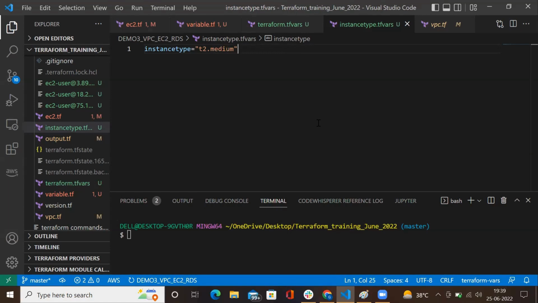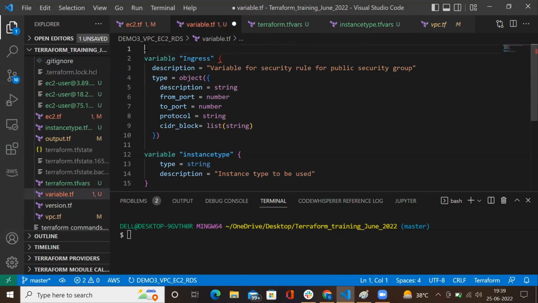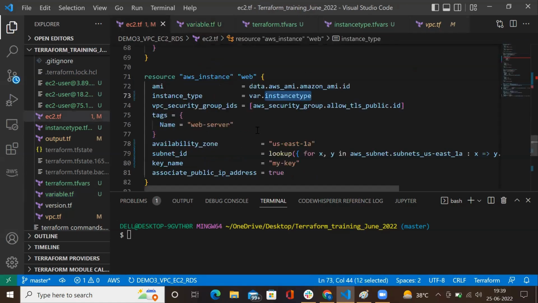Fine. Now, let me comment this out for now to show you the difference. Actually, I need to make some changes in this particular variable, so I will do it later.